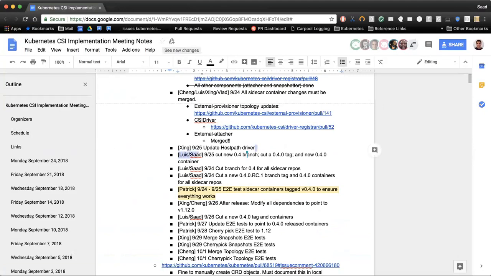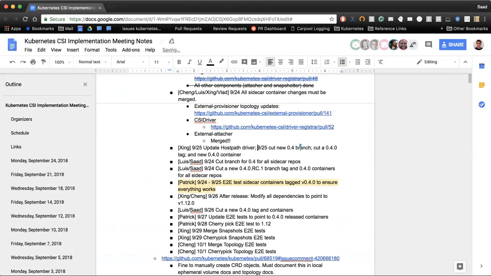So I'm going to leave the host path driver to Xing. Xing, you could probably start working on this today. Since it's merged, right? Yeah, I can do that. This means just the whole host path driver. I think we were planning on moving the host path driver into a separate repo. We'll do that later. As long as we have a 0.4.0 container, we're good. Also, for the upload container part, I need to ask Luis, because I don't think I have permission to upload to that official place. Got it. I'll cut it first and we'll talk to you.